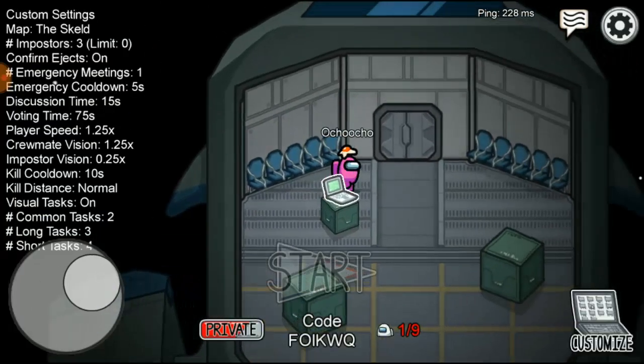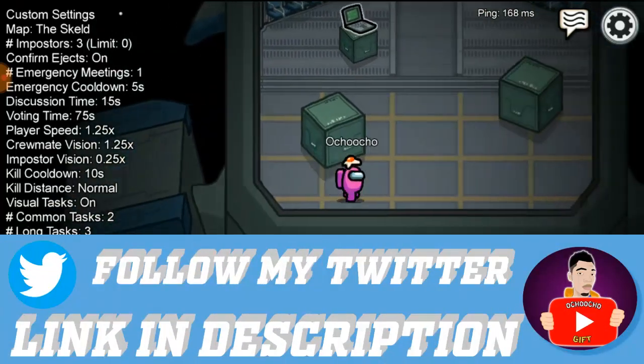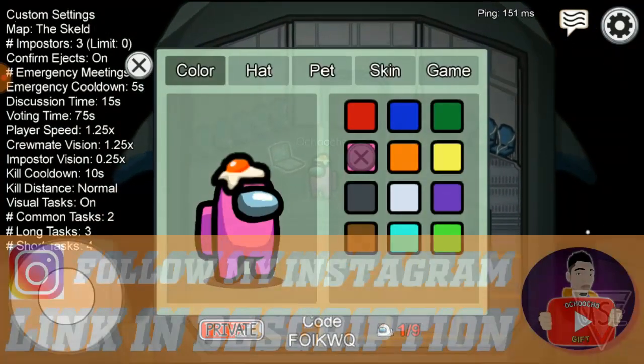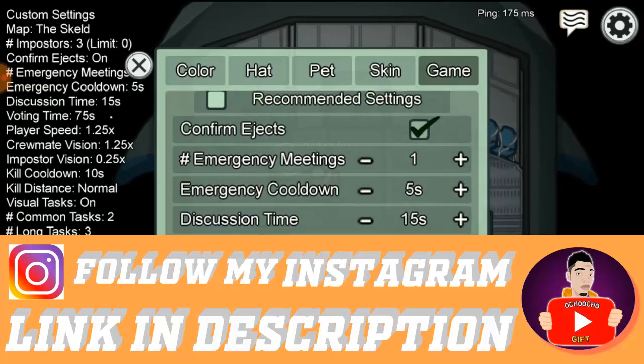All right, so once you're in the game and moving around, what you have to do is go over to the place where you can customize your name, click on it, then click on game. Then I'm going to see different things.